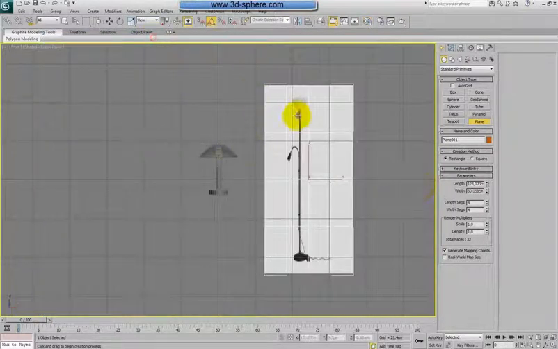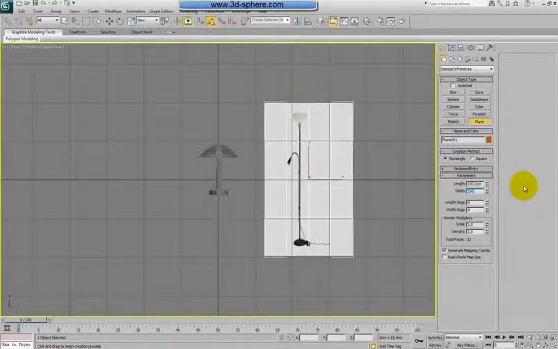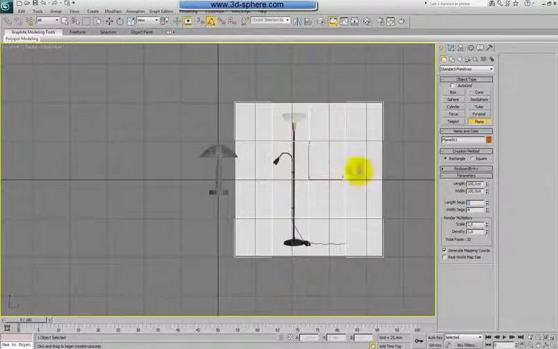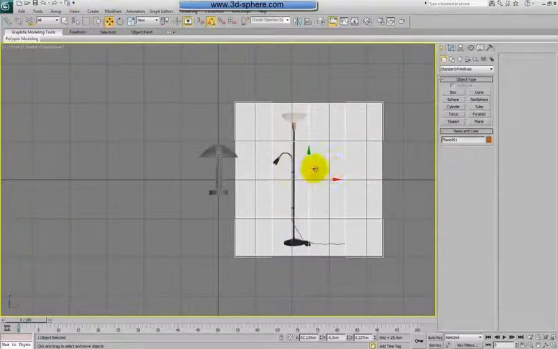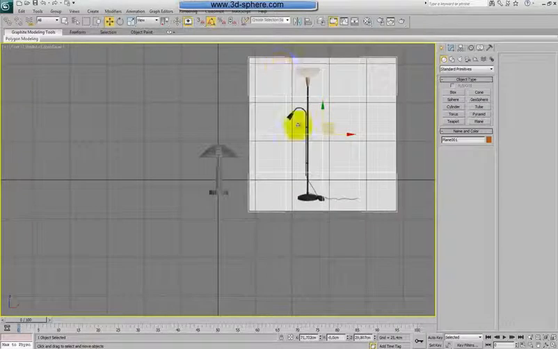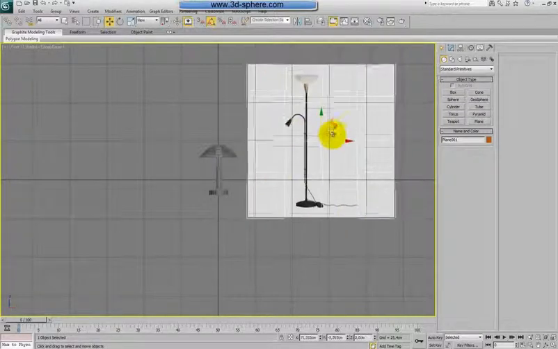Now, I know this lamp should be 1 meter high. Yeah, 99 centimeters or something like that. So I will use a value of 100 by 100. So we have a lot of space which we don't need. We need just this, but I will keep it like it is.